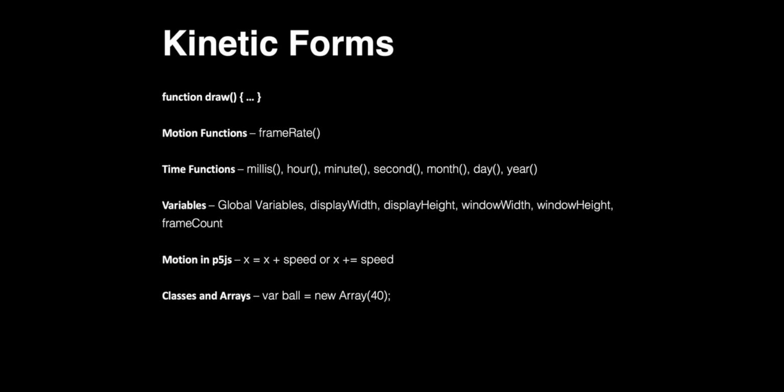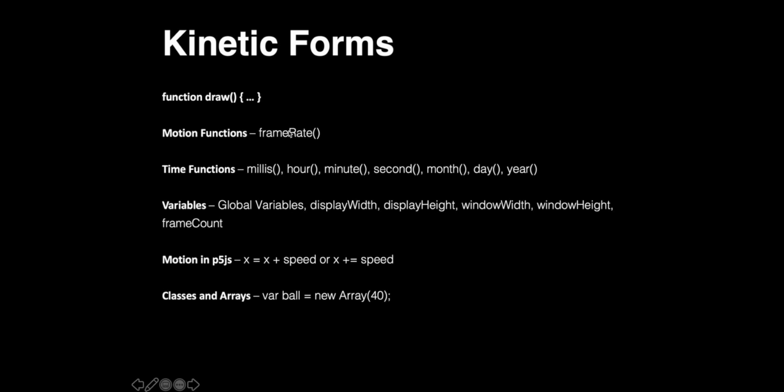So these are the functions and variables that we're going to be talking about today. The main one that we haven't used thus far in class is the draw function at the top. The draw function is basically just like an infinite loop that is constantly running through the code over and over again, versus setup, which is what we've been using for the first 7 weeks, which runs through that code once and then it's one and done.